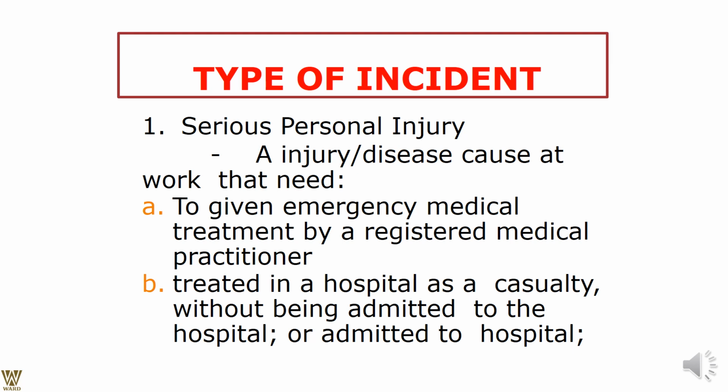Then there is SPI. SPI is serious personal injury, wherein you can suffer the loss of a limb, an arm, an organ, or one of your faculties, let's say your eyes, your vision, or your hearing capacity. This is what happens with serious personal injuries.